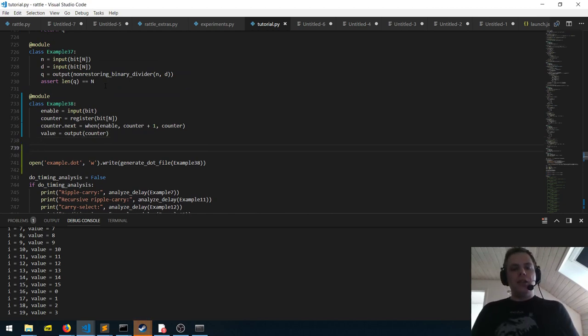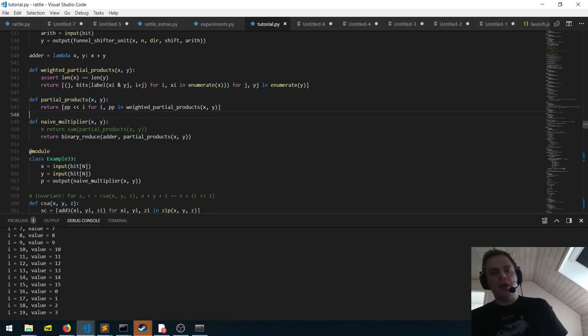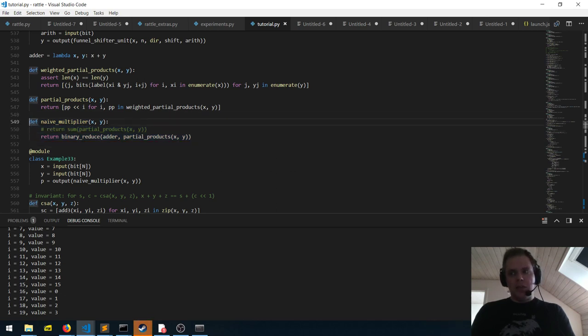So previously, if you look at our naive multipliers, the basic idea was to just generate one giant circuit that computes all the different things in one circuit. But one of the benefits of sequential circuits that now have state is that you can trade time for space. You can reuse the same smaller circuit, but over multiple cycles to compute a result. And so I'll show you, I think it's the final example for today, how to write a bit serial multiplier, which is basically a state machine that uses an adder and a shifter, basically a shift register and an adder, and computes an n-bit product in n cycles.